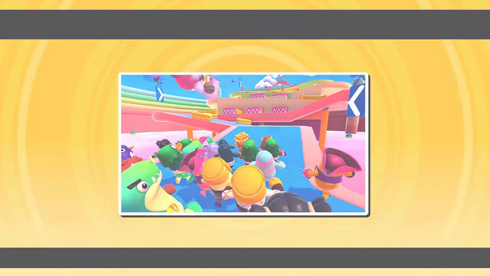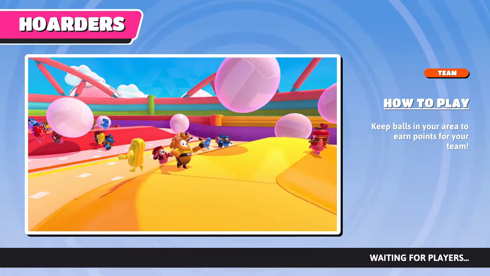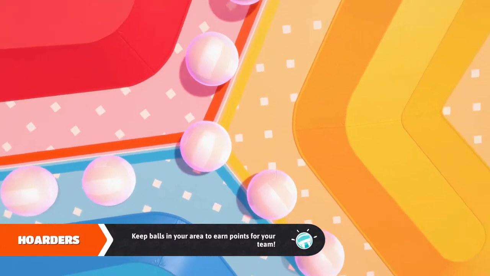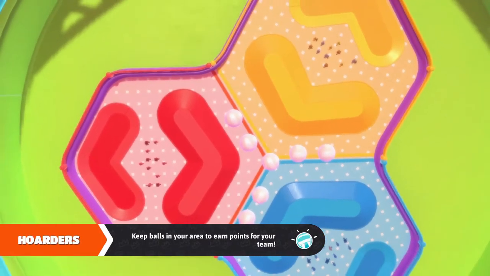Alright, what game mode are they gonna give to us this time? Oh, we're getting Hoarders. Alright, okay. So, how you play Hoarders is that you just gotta get as many balls in your section as possible. Bruh. Alright, get your mind out of the gutter. Okay? Get as many balls in your corner as possible.